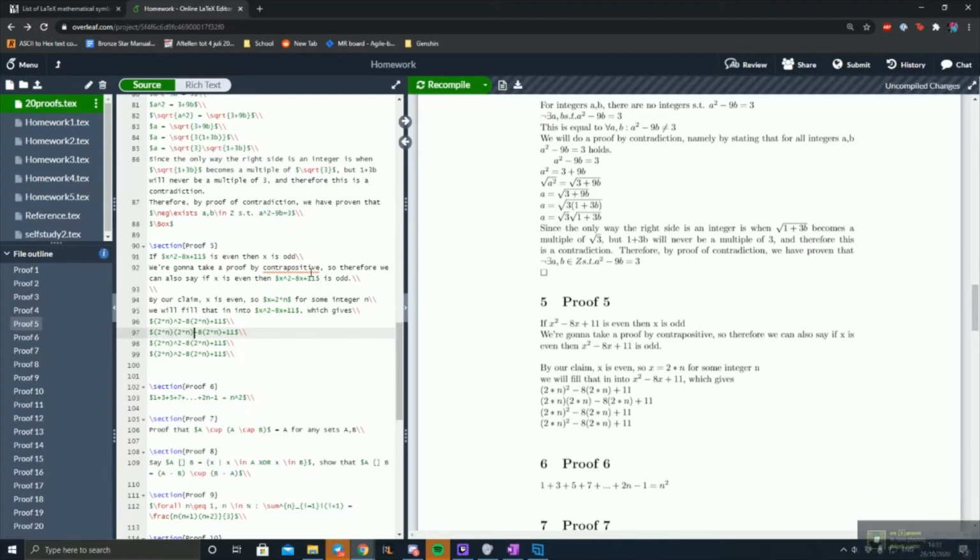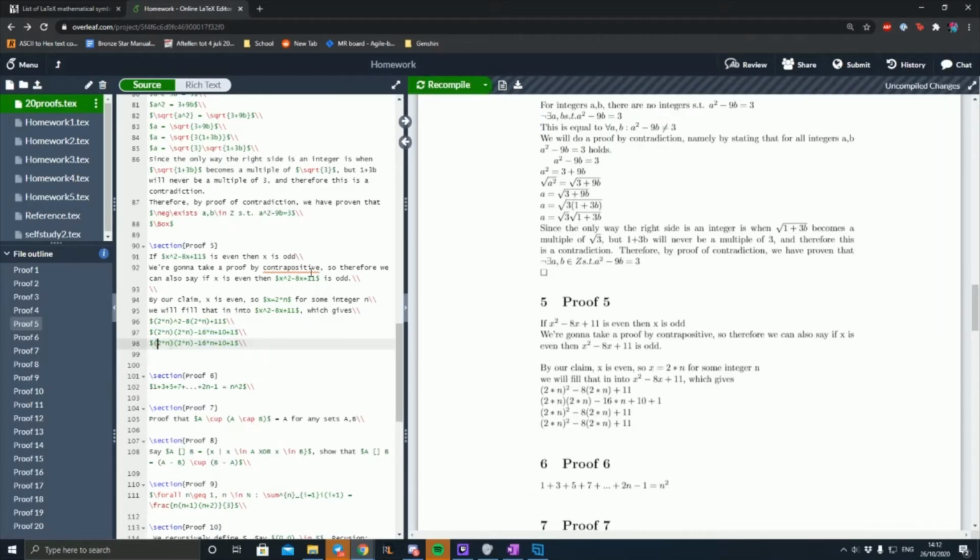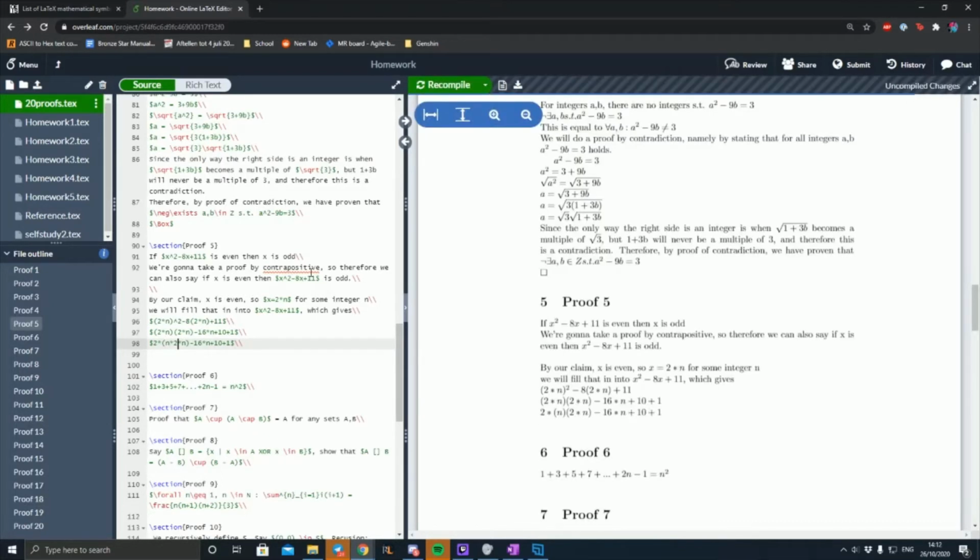Yeah, okay. For a second I was tripping. I was like, can I do that? And this becomes 16 times n plus 11. And I'll change this into 10 plus 1. You'll see why in a bit. Okay, so when we take this, I can say 2 times n times 2. This will look a little bit janky, but it's alright. 2 times 8 times n. And this is 2 times 5.